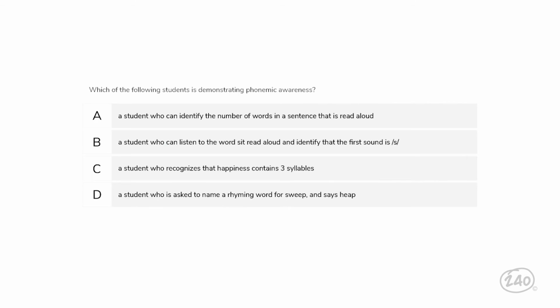Which of the following students is demonstrating phonemic awareness? A student who can identify the number of words in a sentence that's read aloud, a student who can listen to the word sit read aloud and identify that the first sound is s, a student who recognizes that happiness contains 3 syllables, a student who is asked to name a rhyming word for sweep and says heap.